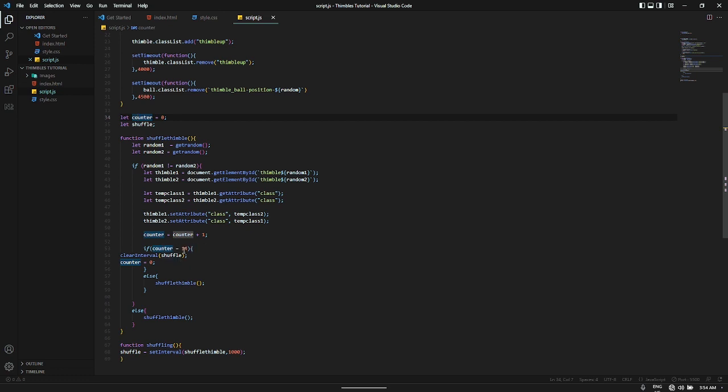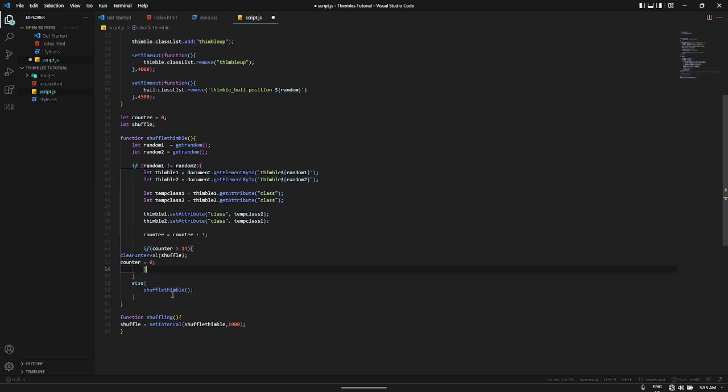So if let's make it greater than this, and oh, no else for that one, no else for this if, because there's no else. Once it is 14, it will execute this, else it will continue running.